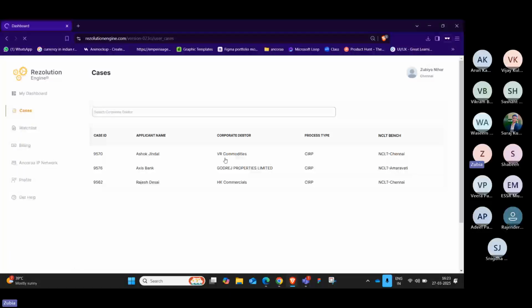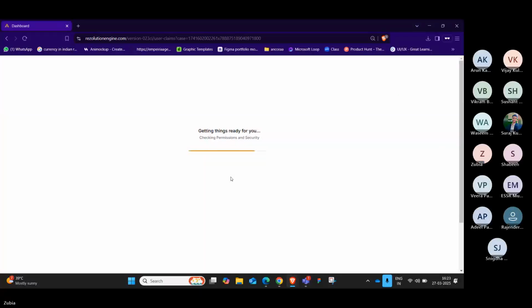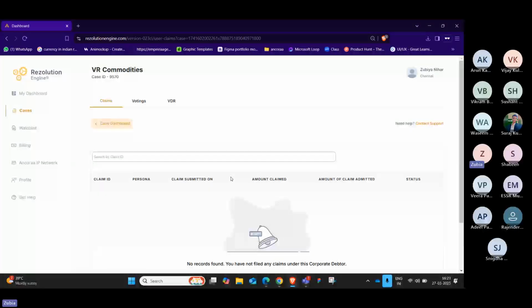I just try to open this particular assignment and it will redirect me to the required page. So we'll wait for things to load, and it also has a permissions and security checker at every instance so that it ensures that there is no unauthorized access to any instance of the entire platform.